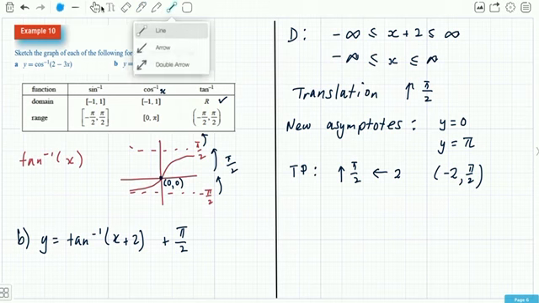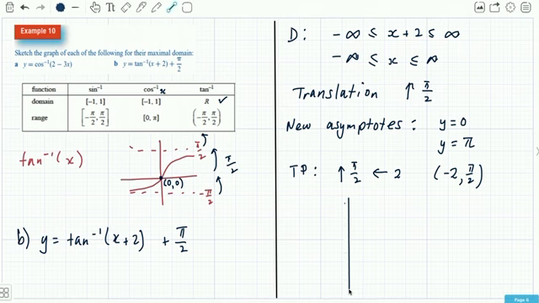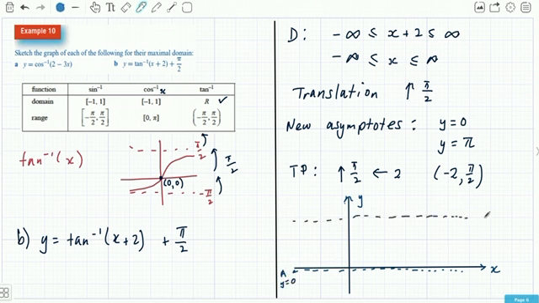Now we can graph what we know. I'll just put some axes in. We know that we have an asymptote at 0, so you don't really need much below there. Then we can label our axes, y and x. Put your horizontal asymptotes in. We've got an asymptote at y equals 0, and we've also got another asymptote, and you would rule these, at y equals pi. There are 2 asymptotes.